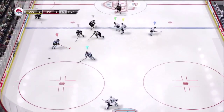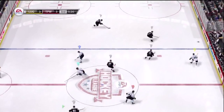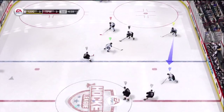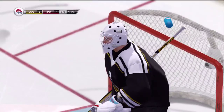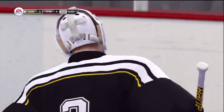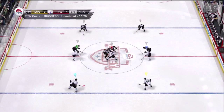Good play right there to break it up. Center ice. Baby. To get rid of this. That's it. Score! You gotta be a sniper sometimes if you're lucky enough to have that talent. That's exactly what happened there. That's a goal. Oh, he was in desperation mode, but it did not work.